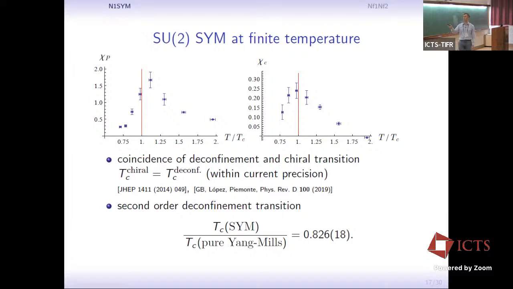You see here peaks of the susceptibility, which signal the point of the transition. And therefore, we deduce that this is a signal that you have here really a relation between the deconfinement and chiral transition. There are even some arguments in string theory that you find in these papers that there should be such a coincidence of the two transitions. These are not exact arguments, but it looks like there is also some theoretical argument that there should be a relation, at least for the super Yang-Mills case.